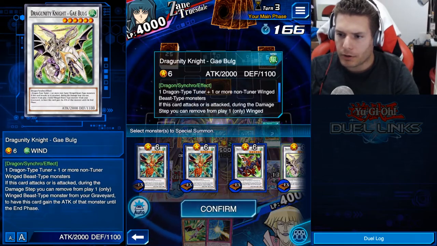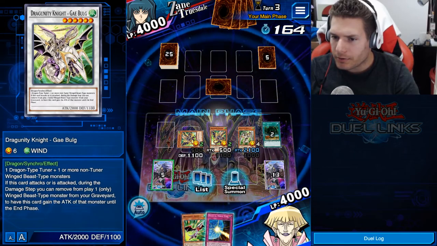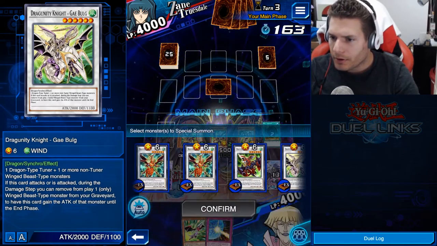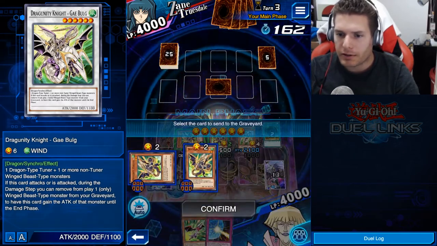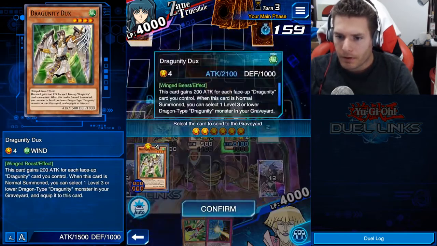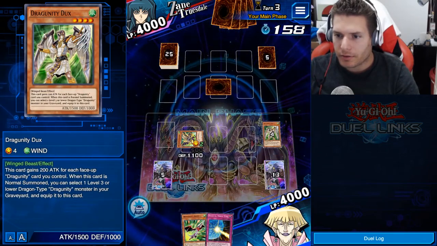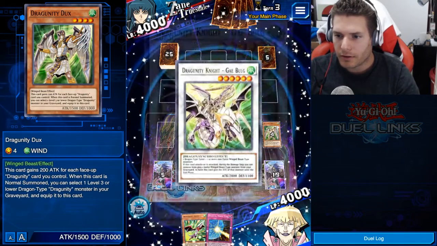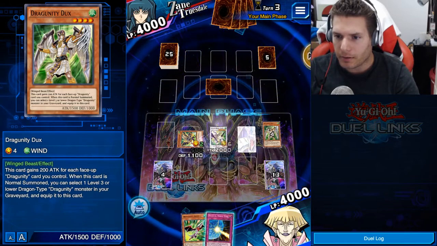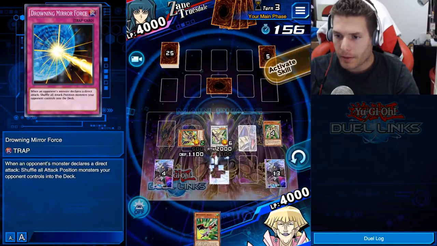I think here I want to... No, not you. Did I want you? Yeah, no, I want you. Yes, I want Gabolg, because I want the one that's going to let me use Dragunity Ducks as attack fodder to boost my attack in the battle phase. I'm going to turn that off. Add that.